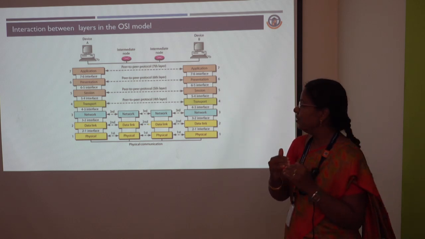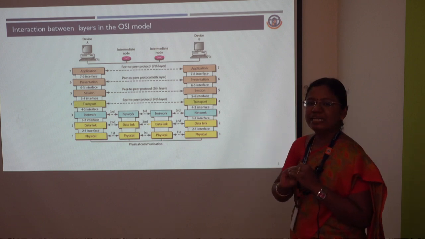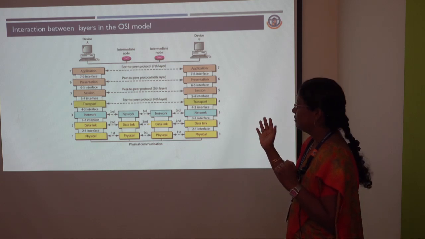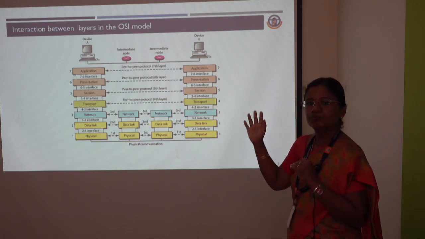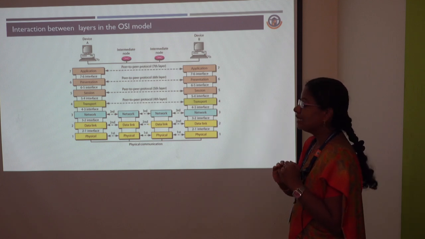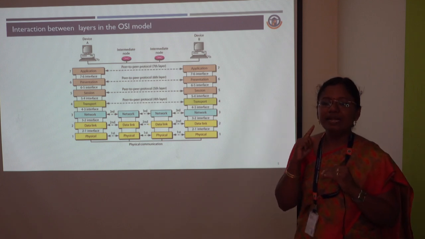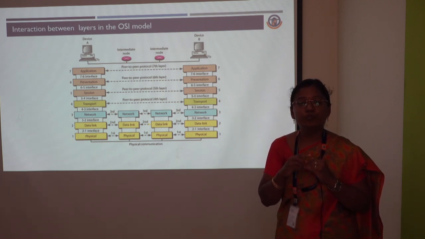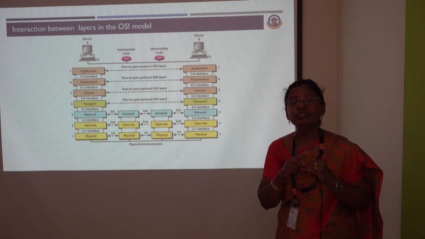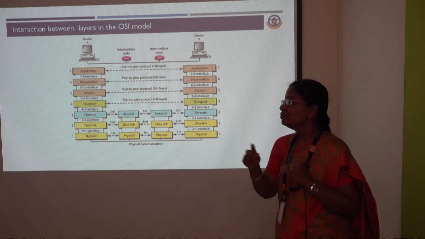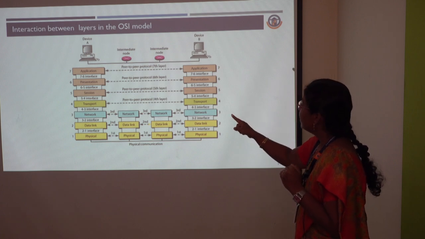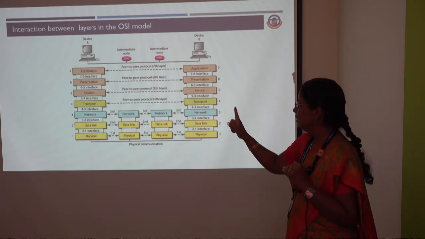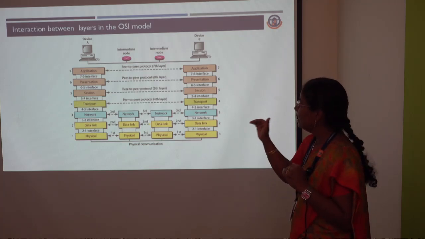Next, your message will be encrypted by the presentation layer, that is the 6th layer. Then the session is maintained at both ends, A and B. The next layer is the transport layer. Already we discussed that the transport layer is responsible for process to process delivery, and also for segmentation and reassembly. Here your message is divided into a number of segments.